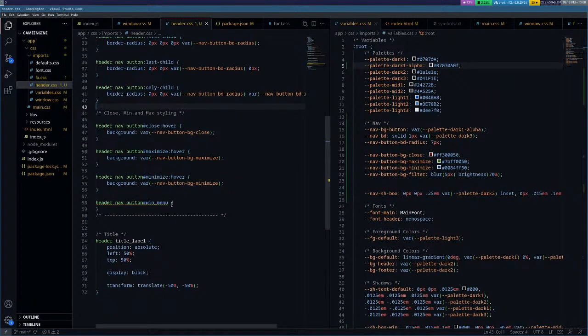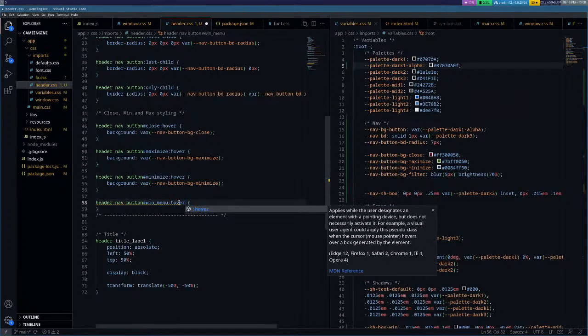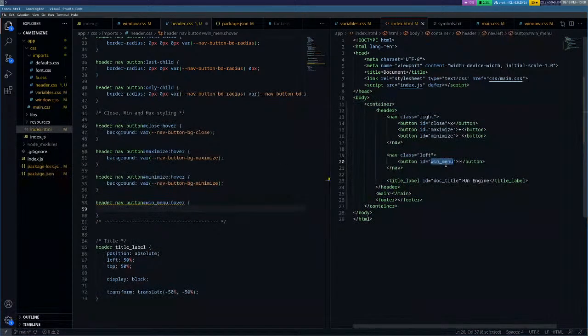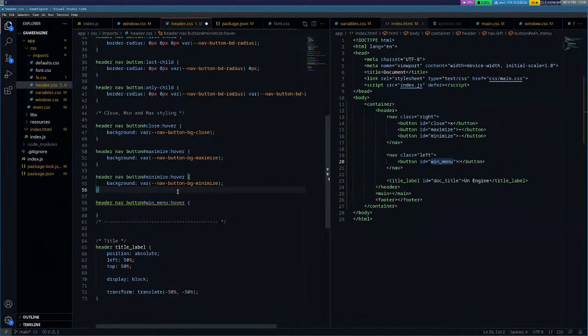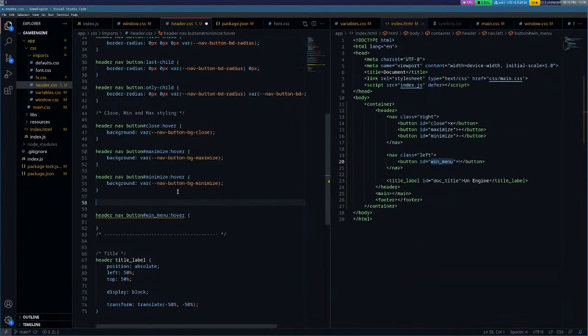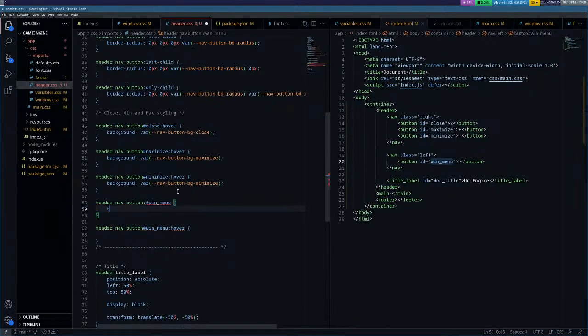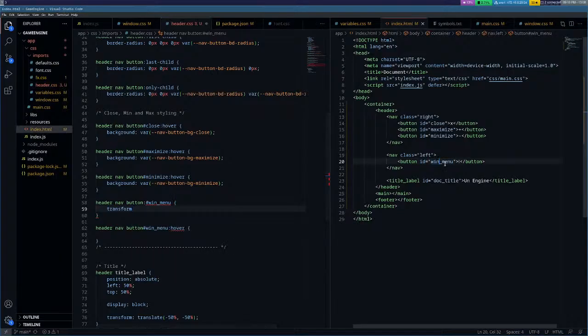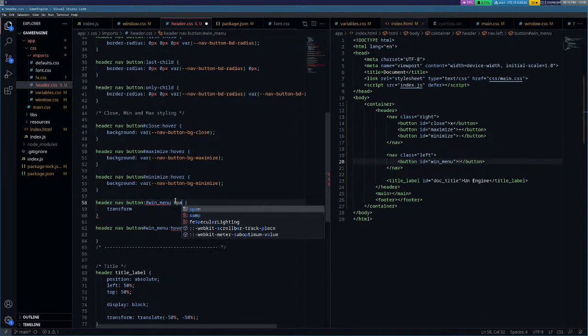Okay, so that looks really good. So we'll do hover on this one. Header, oops. Nav button, when menu, transform. We'll do, yeah, span.